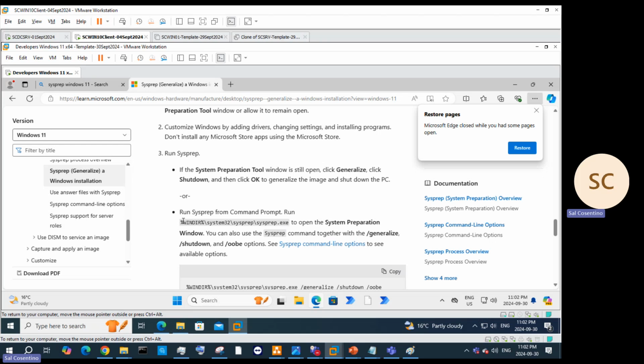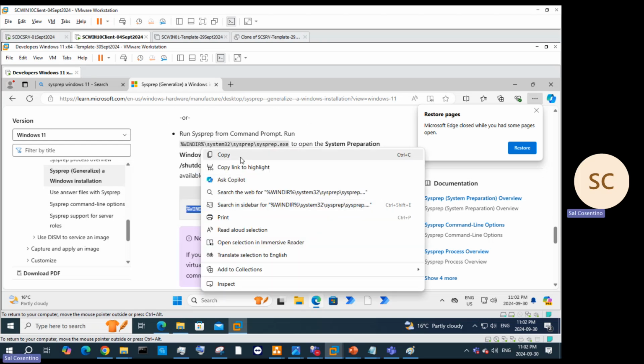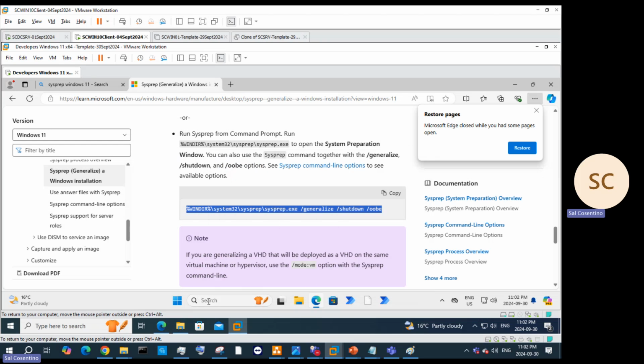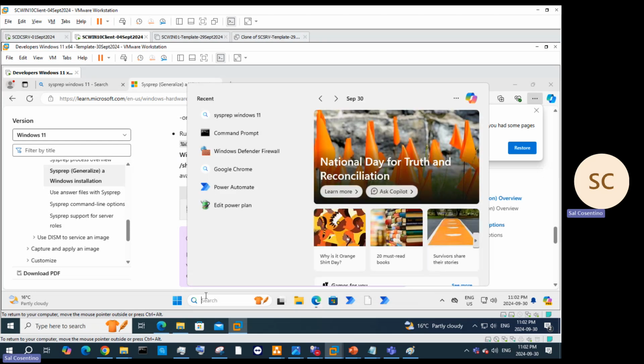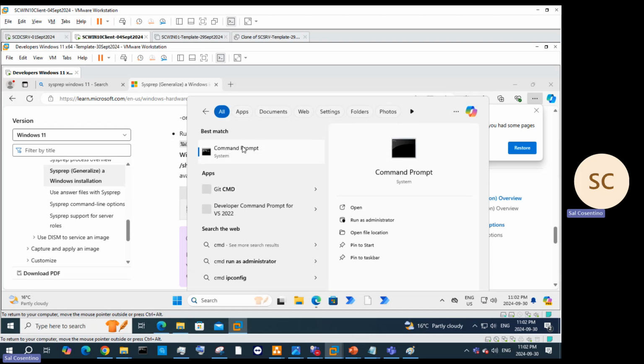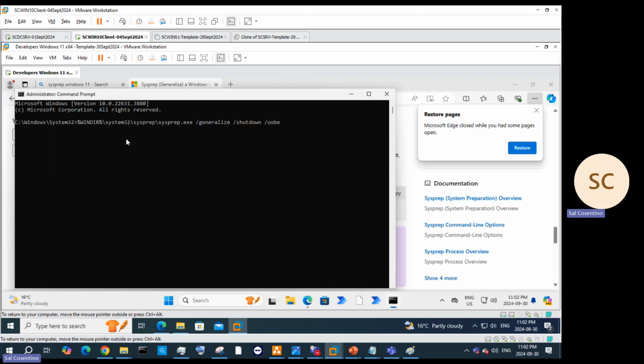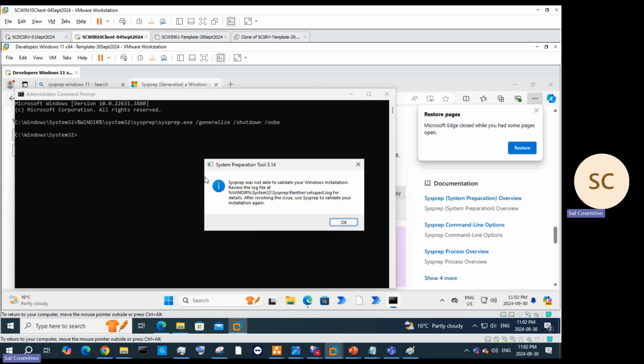So we're going to run it with the generalize and OOBE. So I want to take this command here, copy, and run a command. Let's do this command prompt. Maybe it did it with the GUI. Right click, run as admin. Fantastic. And then let's run the code and then enter.